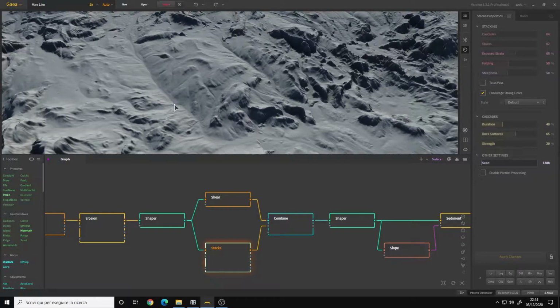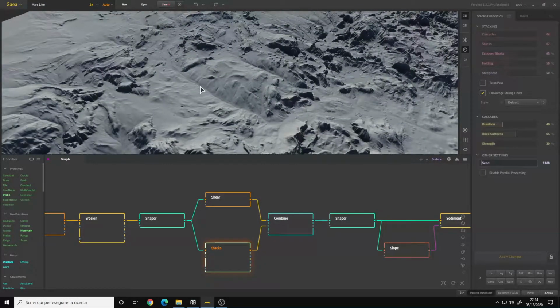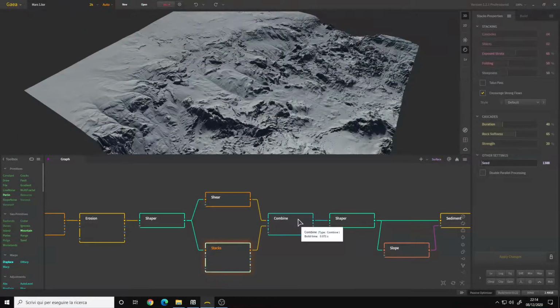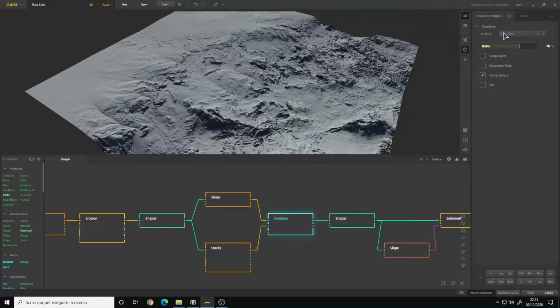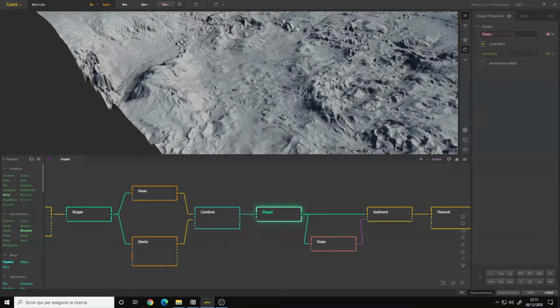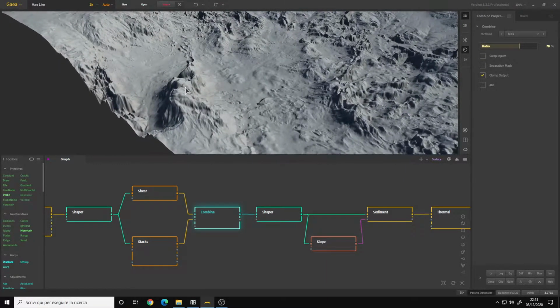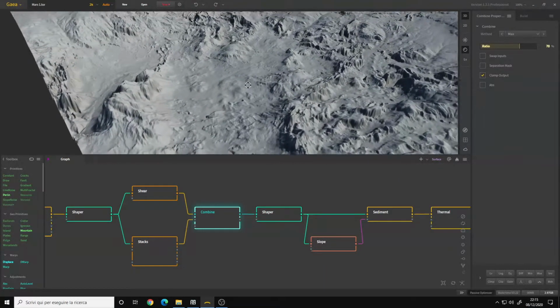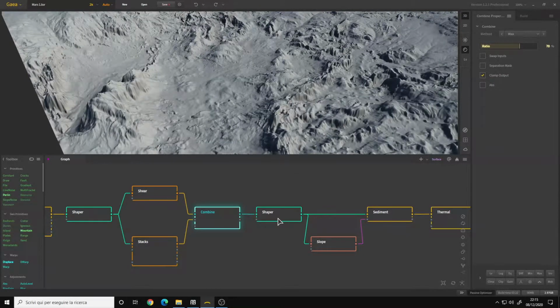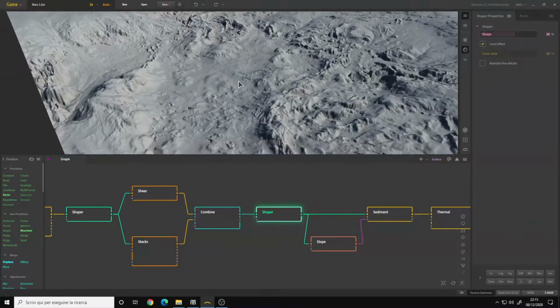They almost look like rivers, but they can also look like debris or cracks in the terrains that have been covered. After that, I combined with the max method ratio of 70%. If you take a look at these mountains here, they were too steep. As you can see, we have a lot of peaks that don't look well. So I used the shaper and made them look like hills or something like that.